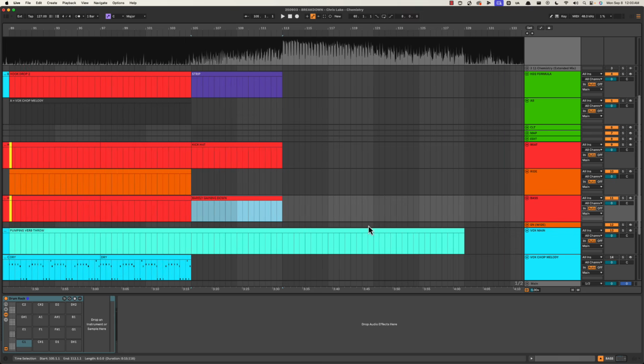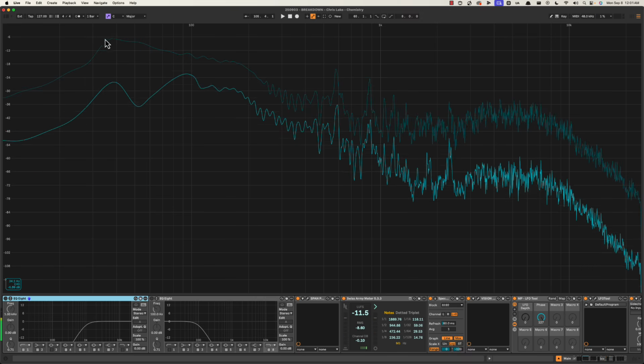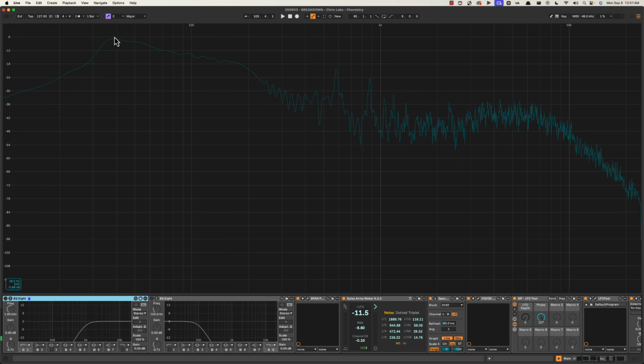And we can even see it in a spectrum analyzer too, so we can just kind of see where it starts and ends. So see, kick and bass are just kind of hovering around -6. And if you follow my kind of mixing method, you'll know that like a lot of times the low end and the drops especially are going to be hitting above -6. But in this case, like this isn't, you know, a club banger, you can say. Like this is also like a very almost poppy track in a way because of that vocal.